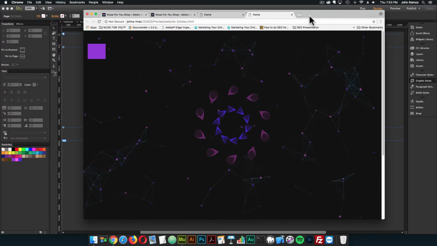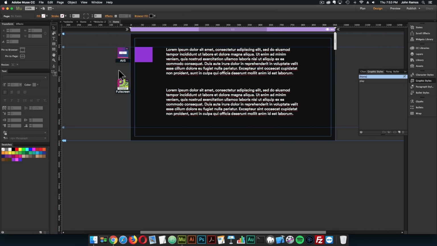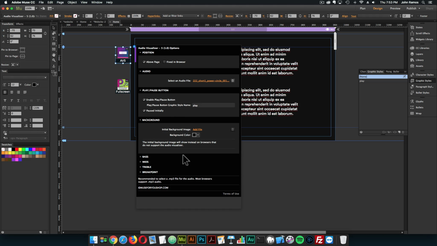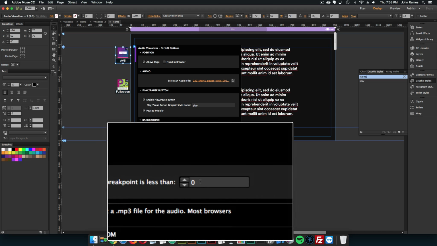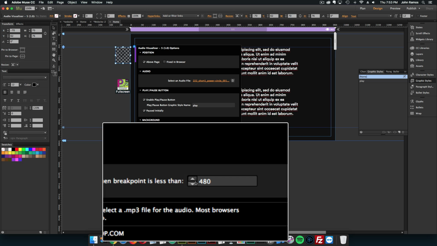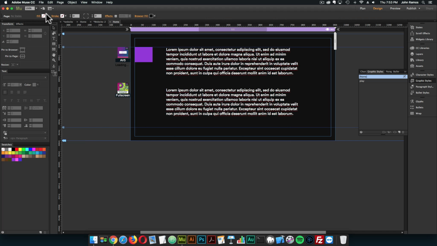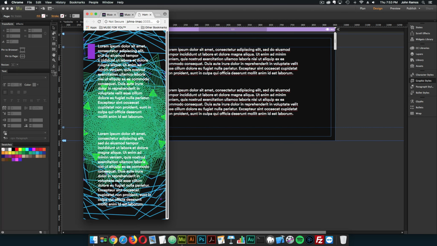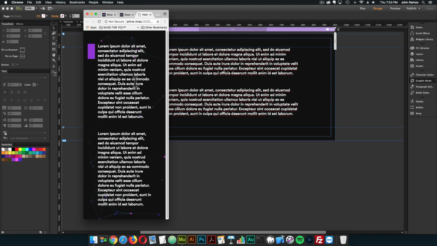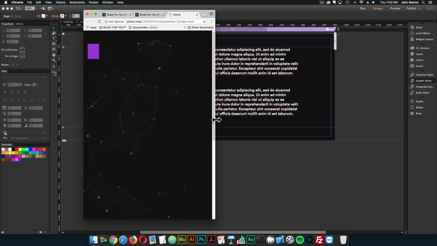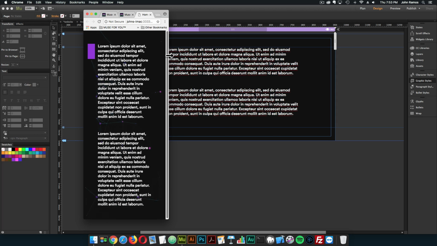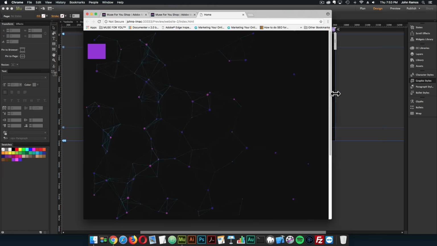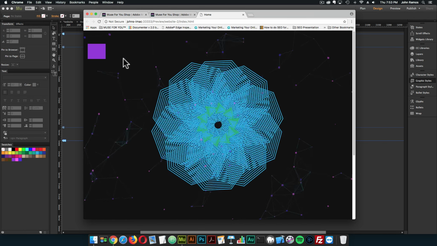All right, so I'll quickly showcase the other 4 really quick. I think I've gone over all the widget options. You can disable it at a specific breakpoint. So if I were to say something like 480 here, once the browser is less than 480, the audio visualizer won't play. So here I'll resize and I'll refresh, and we can see there's no audio visualizer because the website is less than 480 in width. So we've disabled it at the 480 breakpoint. But if I resize just like that and I click refresh, we can see the audio visualizer.